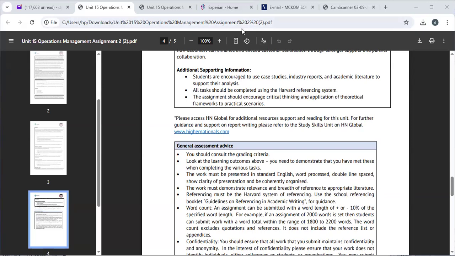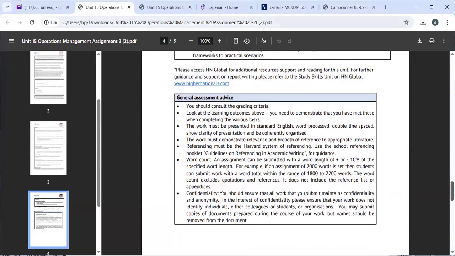We've had two forms of discussions. What is key is that you don't do plagiarism. You don't use AI for your assignments. The font size should be 12. There should be line spacing. Your word count should be 1,800 to 2,200 maximum. Your references should be Harvard referencing. That's the kind of reference you have to use. Stick to the grading pattern. If you want to be a pass student, stick to the grading system which you have. If you want to be distinction or merit, stick to it.